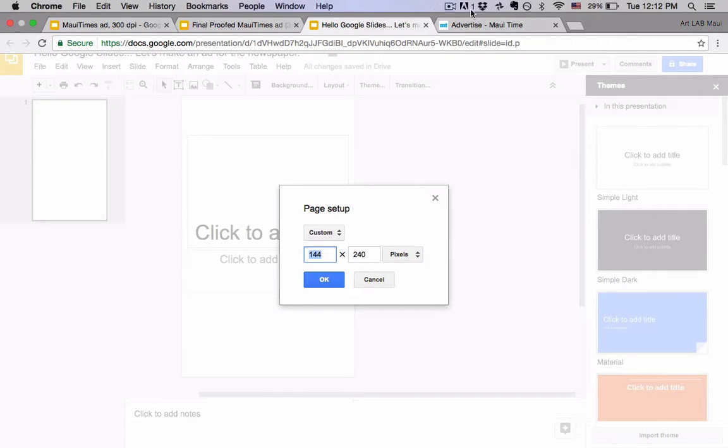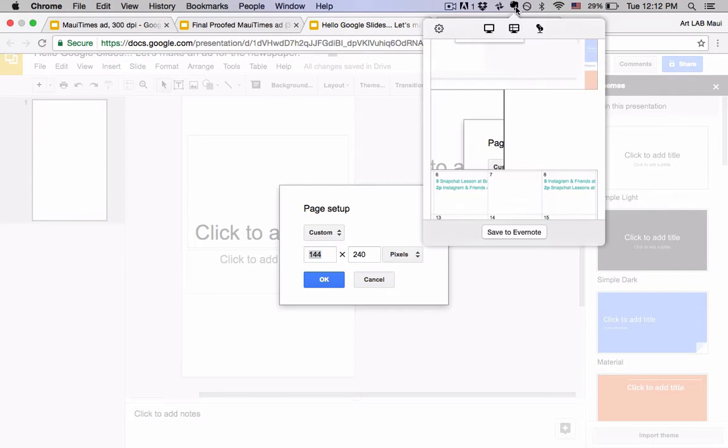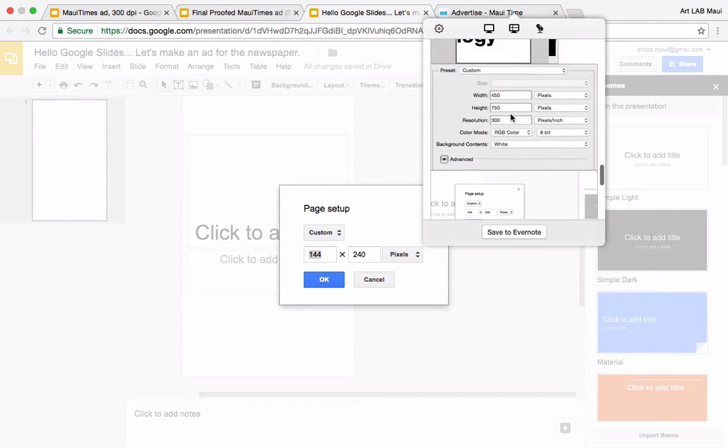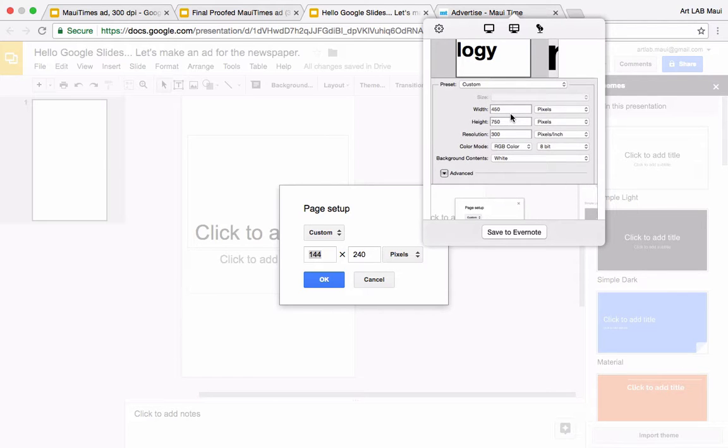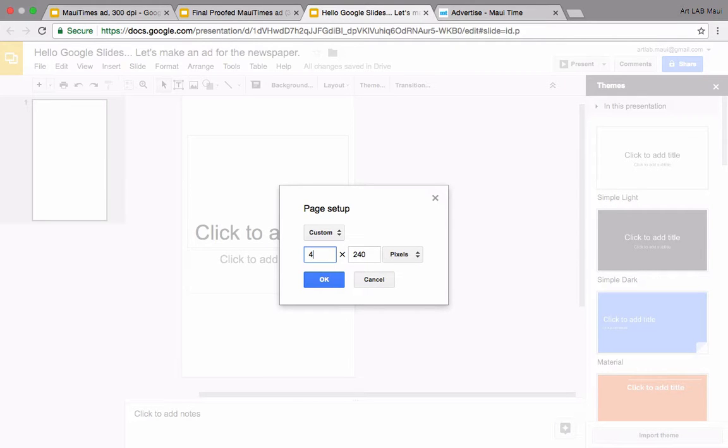Good thing I took a snapshot of the numbers. Let's put the numbers in. What are the magic numbers? What is our width? All right, the bottom. They always mix things up. Is this width or this height? This is height. All right, so height is 750. This is 640. Does that say 450? 450, 750.